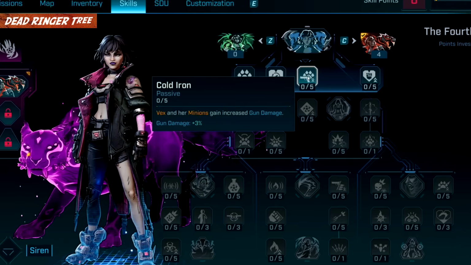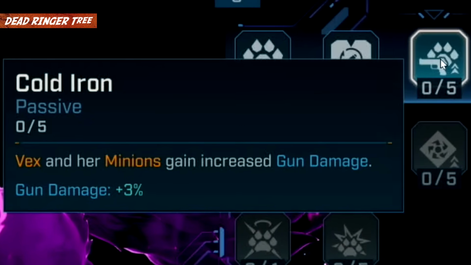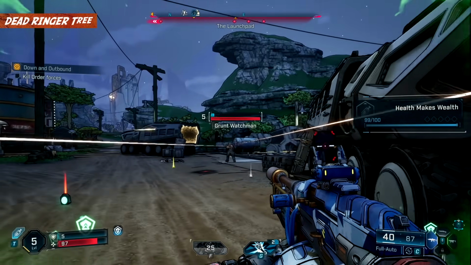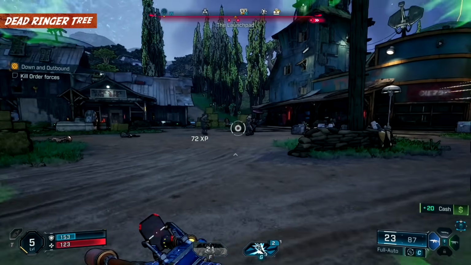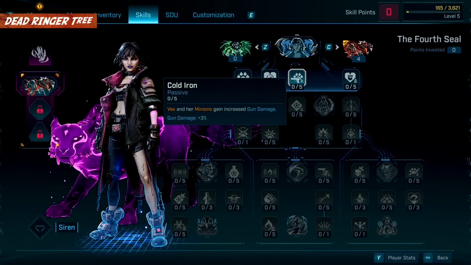Cold Iron gives VEX and her minions 15% increased gun damage with a 5-point investment. The only minion benefiting from this are your Spectres. However, a 15% increase to your gun damage is huge for such an early passive.